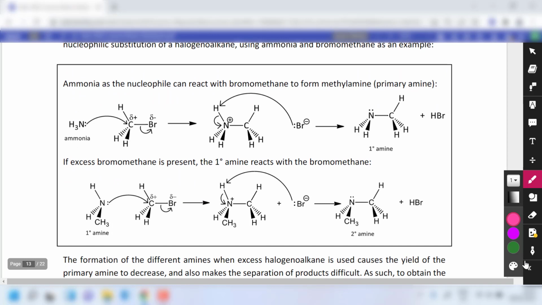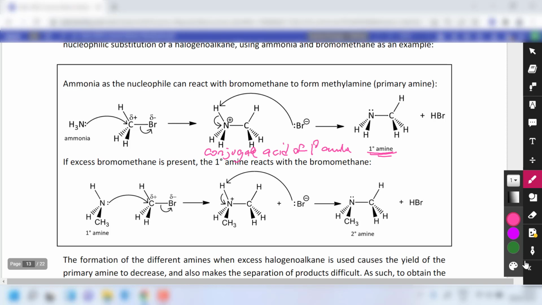I will not go into details, but all I want to highlight is that, number one, ammonia performs nucleophilic substitution. In this case, it's an SN2 reaction, so it's a rear attack, and in the process, you produce this particular intermediate, which has a positive charge on the nitrogen. So this is a full positive charge, and you notice that this is actually the conjugate acid of the primary amine which I am trying to form.